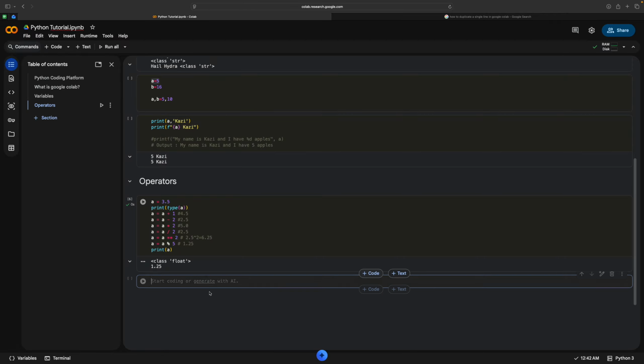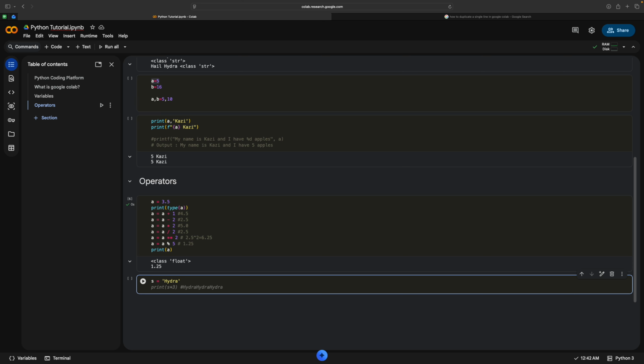So let's take a code block. Let's take a variable s and insert suppose hail hydra. So this s is a string variable.